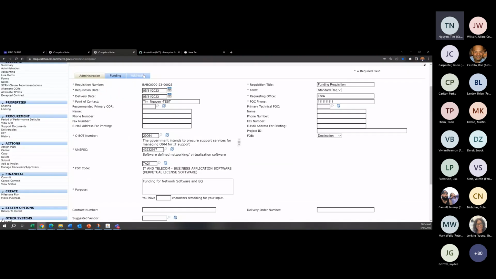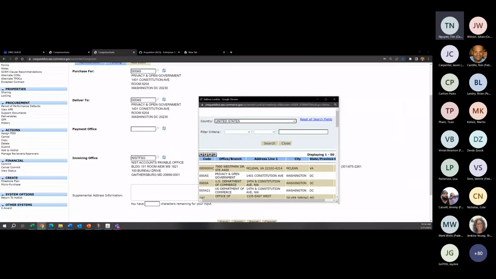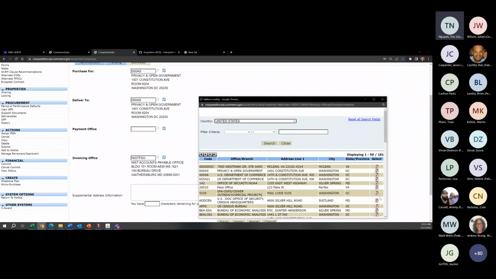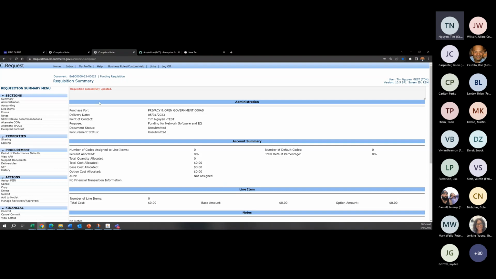So once we've filled out all of these fields, I'll just go ahead and select one from here. I'm not going to be too worried about it right now. I'll hit save, which then moves me to this screen, the summary screen. Let's talk about creating line items and trying to fund those line items using some appropriation data. This is a topic that is highly debated, or there are some variations and maybe some confusion here.